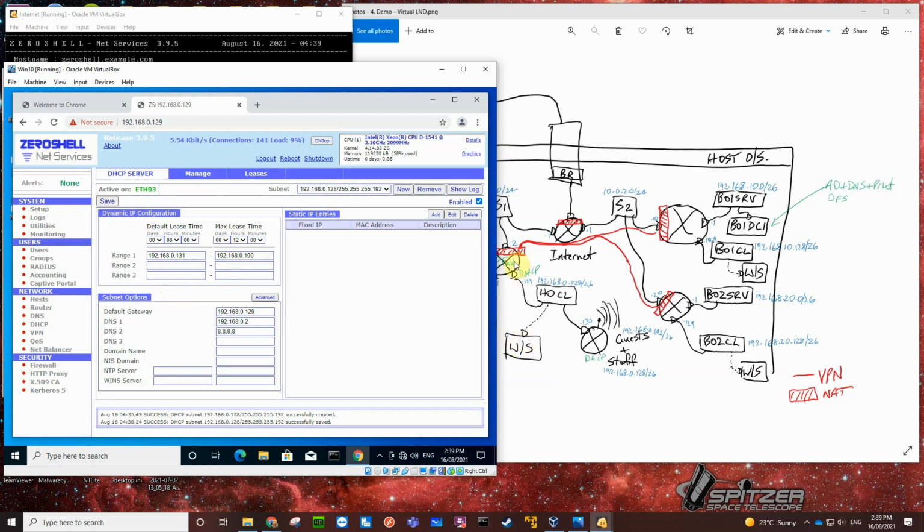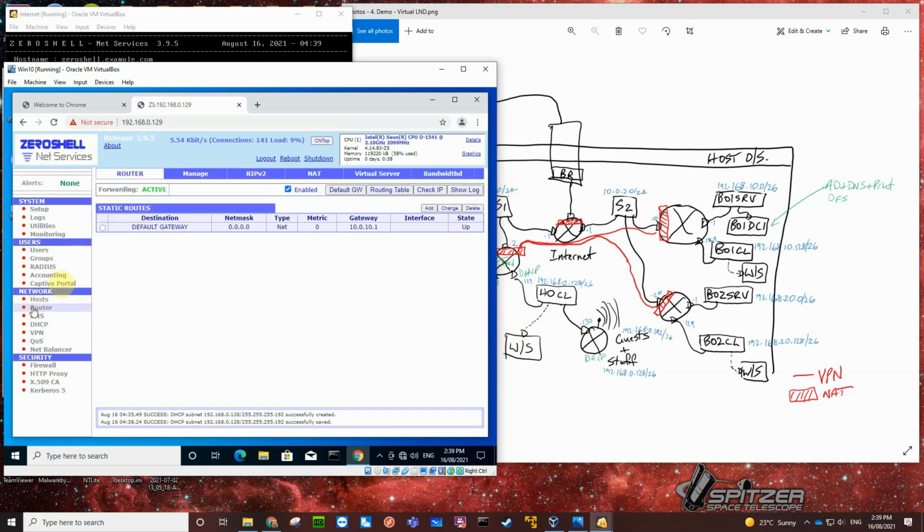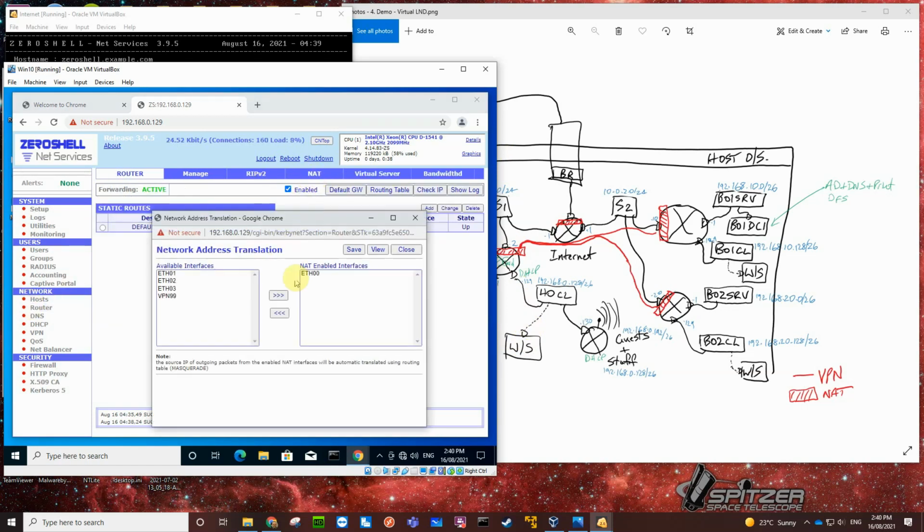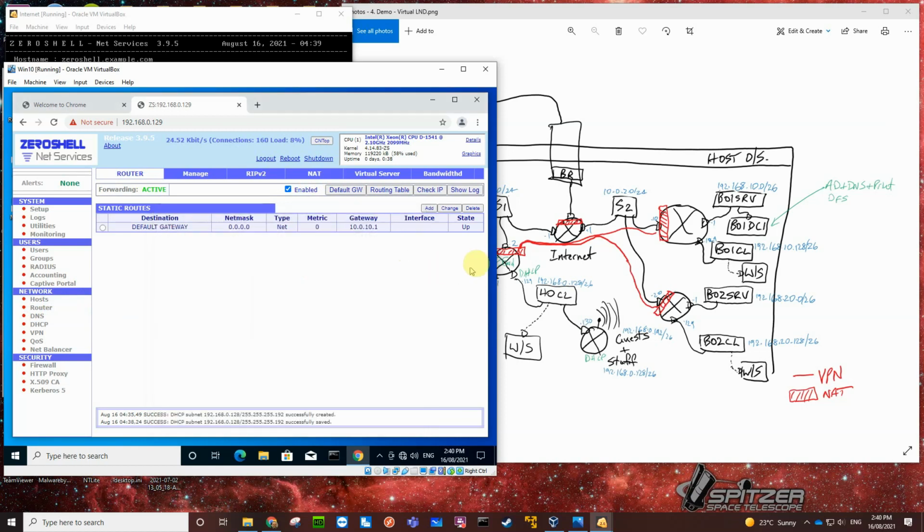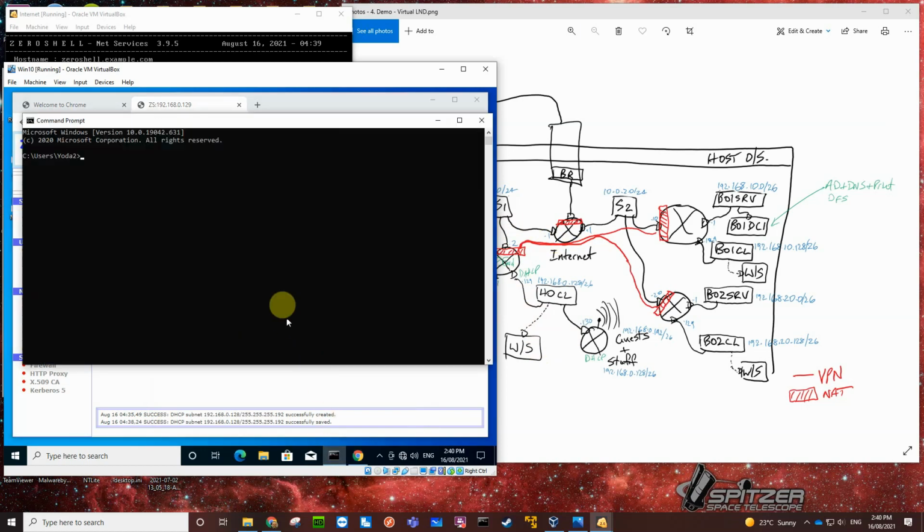What I want to do is see if I can ping further out. Because we've got NAT set up on the router, in here we've got ether00 is NAT, which is this interface here, then I should be able to ping out of here to the external subnet. So let's just assume we can get all the way out to the internet, so let's try that. And the DNS should actually work as well. So let's just open up this and go ping 8.8.8.8.